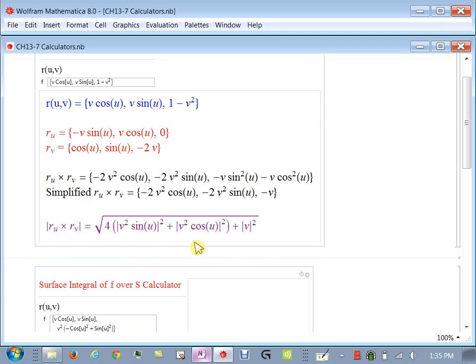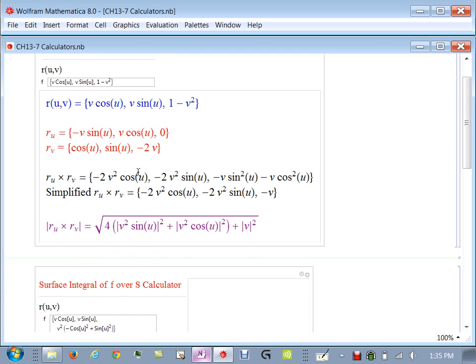Because I was getting kind of tired and the game was going into overtime, I just decided to leave it. But we can obviously see right here that we could factor out a v squared, and then we got our Pythagorean identity, and it becomes the 1, so we get 4v squared plus v squared. Oh, no, sorry, this is v squared squared, so it's v to the 4th. So it works out, right?